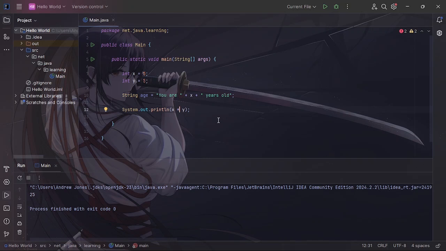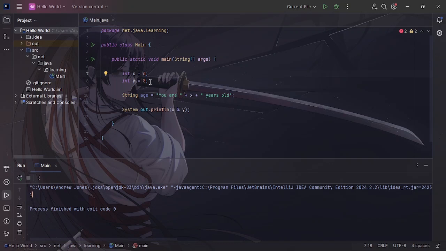And then the last one will be the percent sign, modulus. What this does is it basically just returns the remainder of a division. So for example, we're dividing x divided by y. So 5 divided by 5 will be equal to 1 with no remainder. So this will return a 0, as you can see. Now if we say 6, 6 divided by 5 is 1 with the remainder 1. So if you run this, we'll get the remainder 1. As you can see here, we have 1. So those are the arithmetic operators that you can use to find different values of calculations.